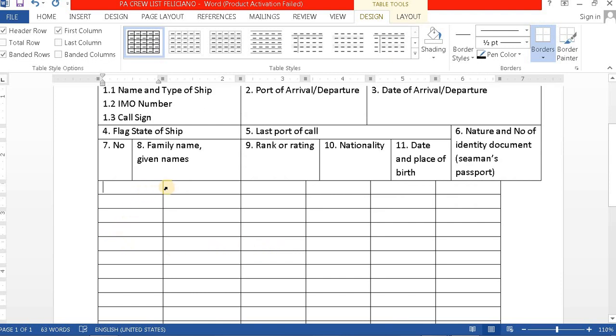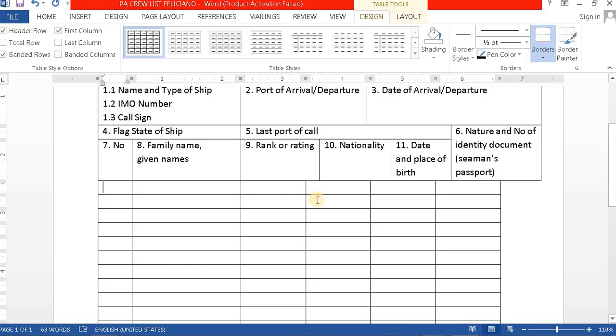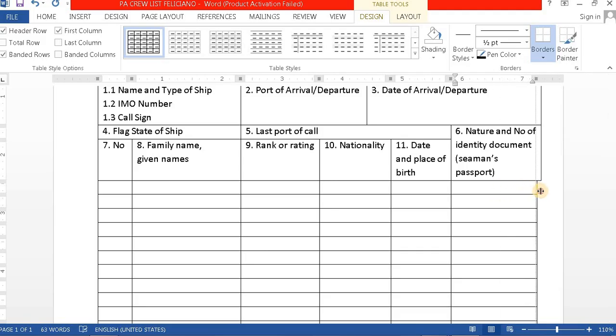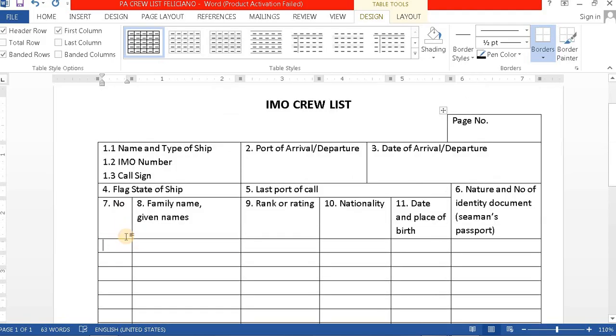So here we are going to adjust the column accordingly. And then drag the column line. Okay. So we are going to get the numbering. Numbering is 1.